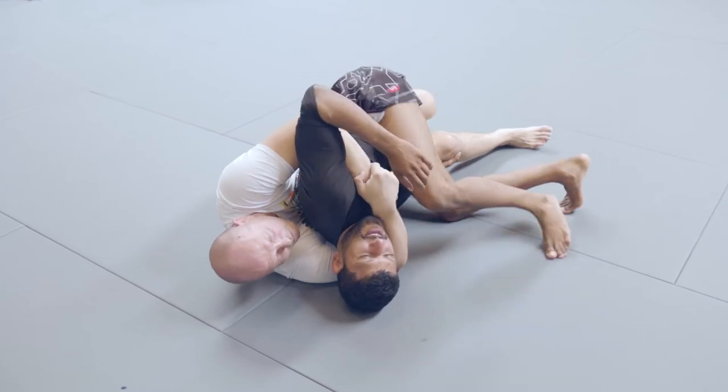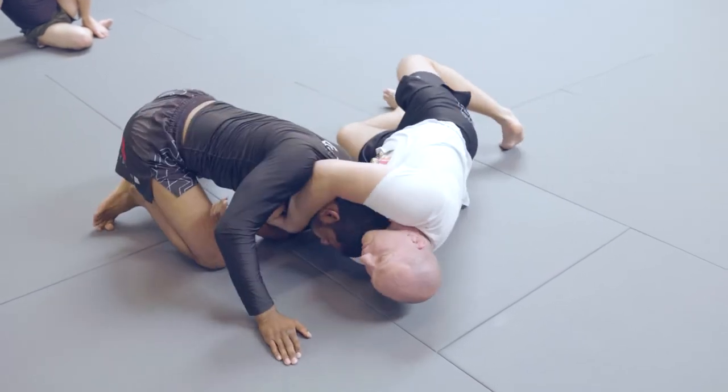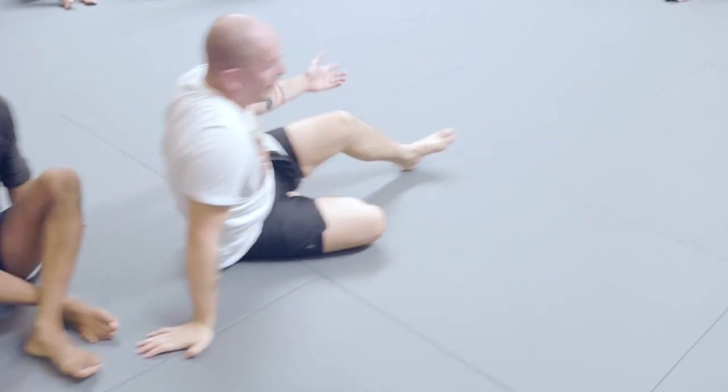And if you do, go. Jump, and then everything else happens. Go to knees. Leg up, arm out. Okay? So you can end up in the same thing, but then we'll usually cross face your face and then everything happens.